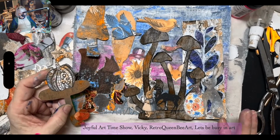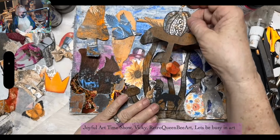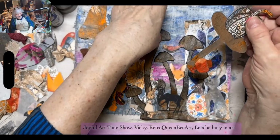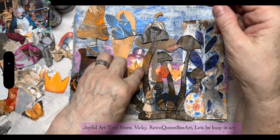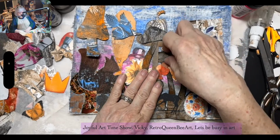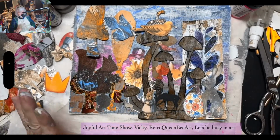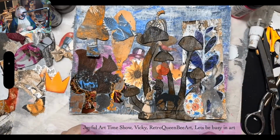And let's see. Could I fit another pumpkin on top of this pumpkin? But then how would that bird go? Let's see how we can do that. This would go under this pumpkin. So it'd be kind of like that. And then this would have this bird on here, and then this bird could still be there with a little bit of the pumpkin showing. Or I could find a smaller bird. Do we have a smaller bird?